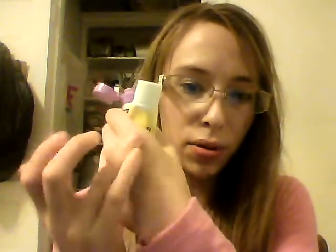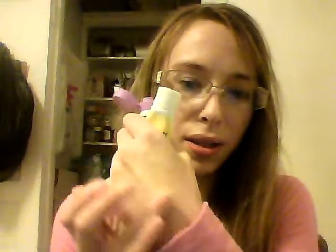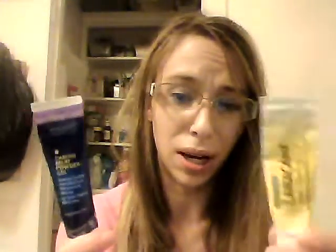They both go on really smooth and then dry to a powder finish. They're not meant for private parts — they're meant for your thighs or ankles where running or walking would cause friction. But if you put it on your face, it evens it out, makes your face feel really soft, and creates a smooth canvas for your foundation. These both work excellent. The Monistat is around $6.97 and the Lana Cane is about two dollars cheaper.